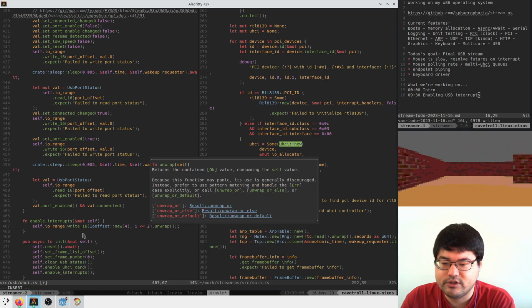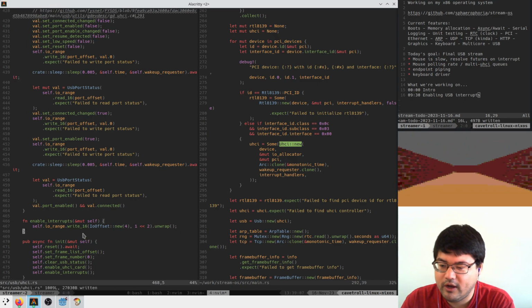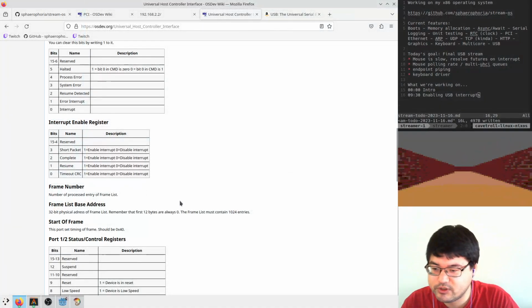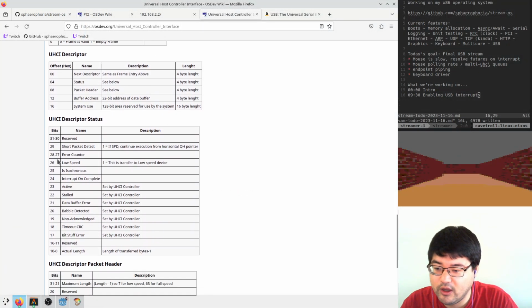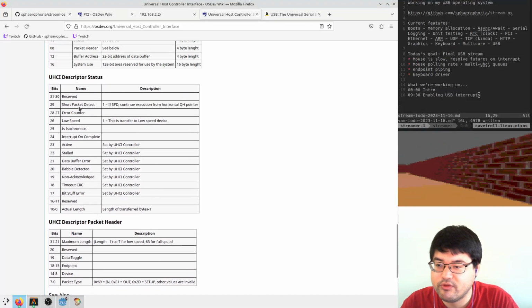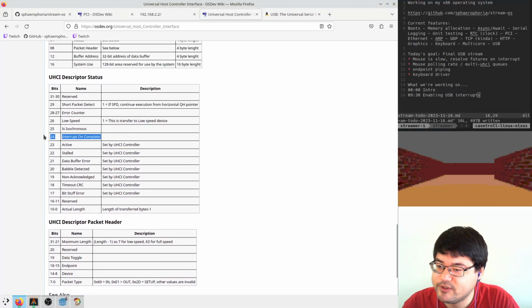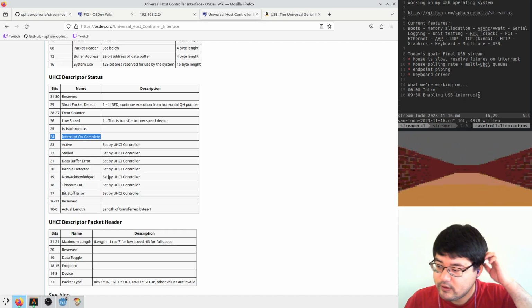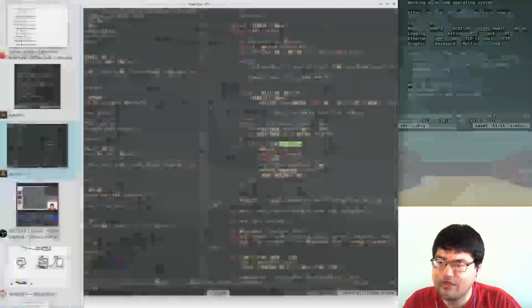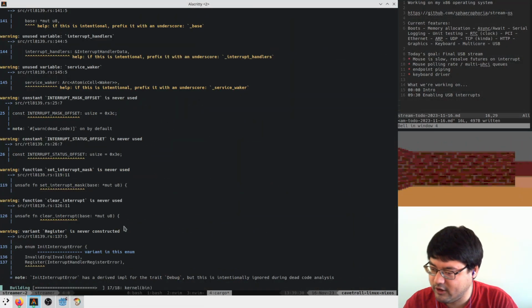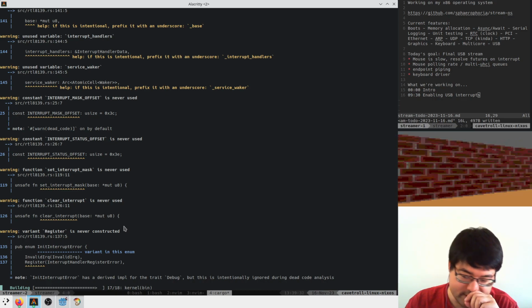Okay. So to enable interrupts, this is all we do. And then in these transaction descriptors that we give to the UHCI card, one of the things we can tell it to do is interrupt on complete. Like, when you are finished with this chunk of work, please fire an interrupt. So I think that right now if I enable interrupts and I never set that flag, we should get no interrupts fired. And we should never see that print line that says hello.